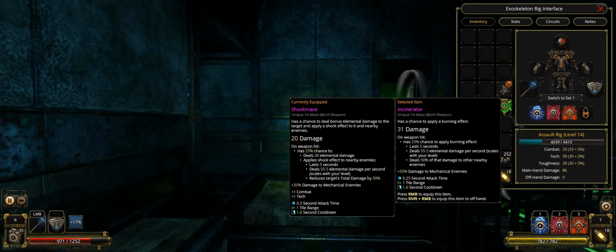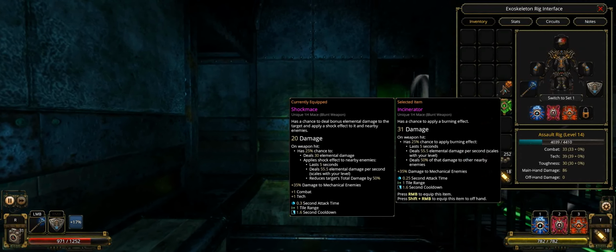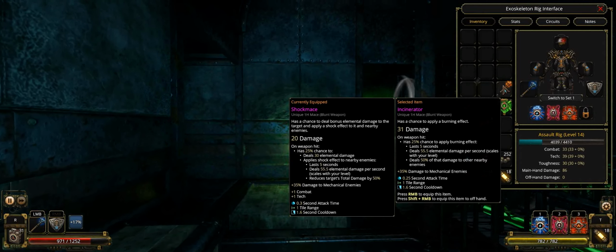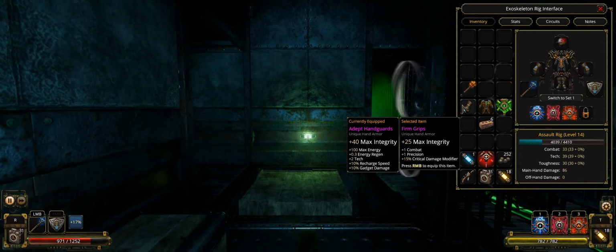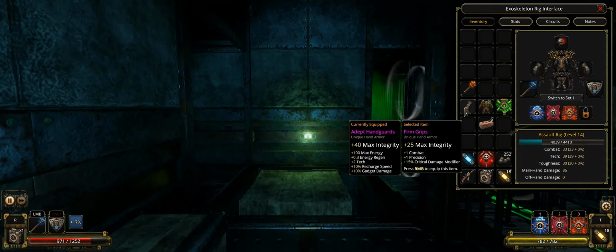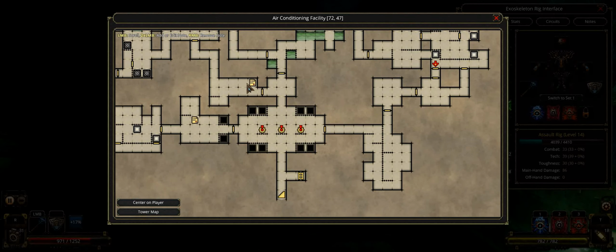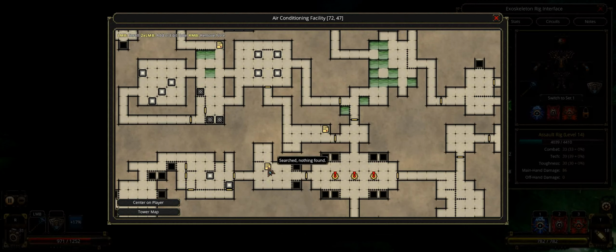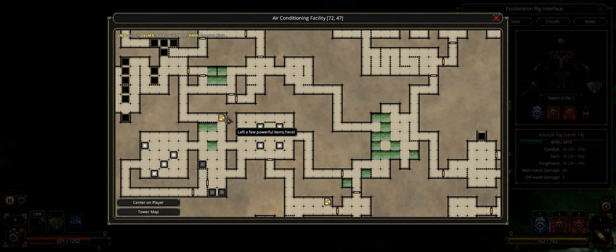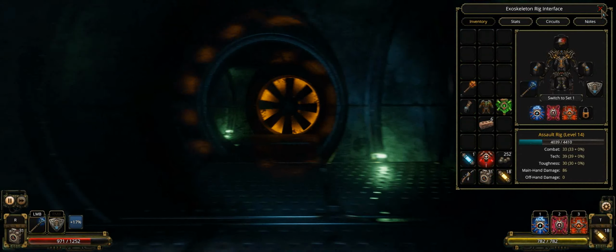Our shock mace also gives us +1 combat and +1 tech, which the incinerator does not give. No, you know what? I think I prefer my shock mace. We'll still bring this with me. Actually, we'll leave it maybe. Oh, I left all that. Where did I leave the good loot? It's so far away for the powerful items. We'll just bring this stuff with me in case I change my mind, but I don't think I will.